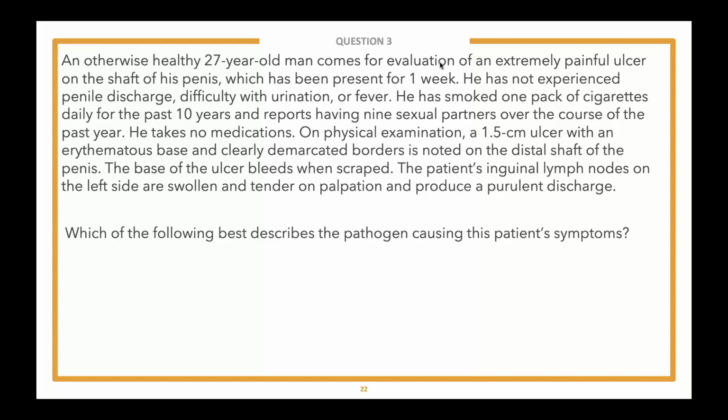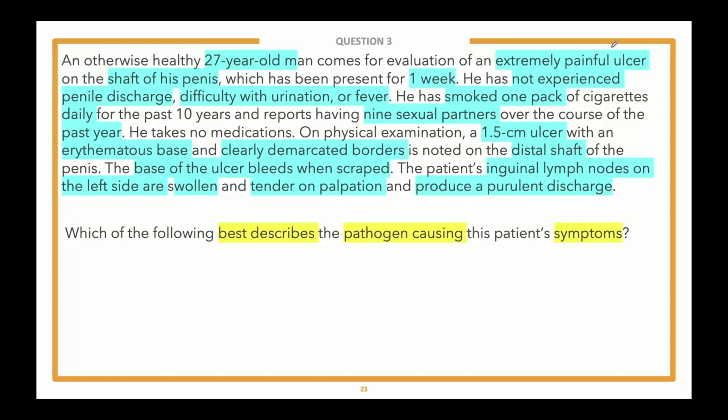Thank you, Sean. So once again, we will go ahead and show you what we think are the important clues in this vignette, in the lead-in, and also some important things going on here. So now we have a male patient, a 27-year-old male, and they're giving us right away some things that should be popping into your head. Painful ulcer on the penile shaft. So right away, a few things are hopefully jumping out and starting to really circulate in your brain, okay?